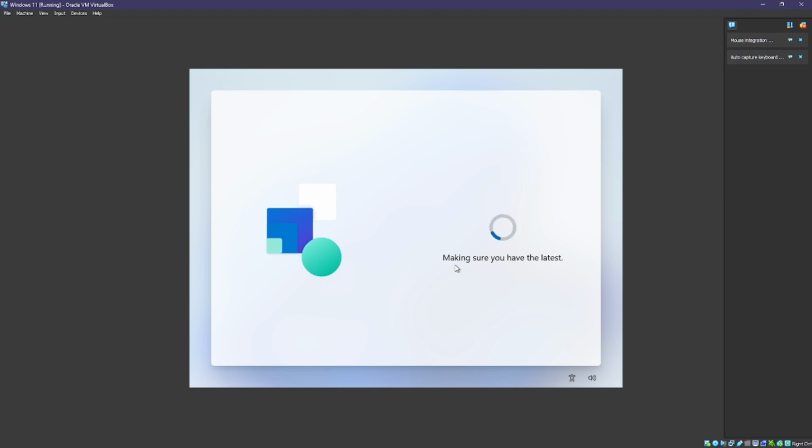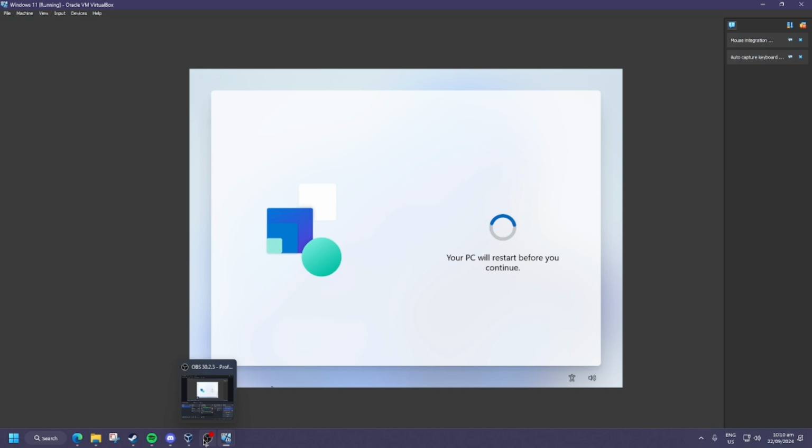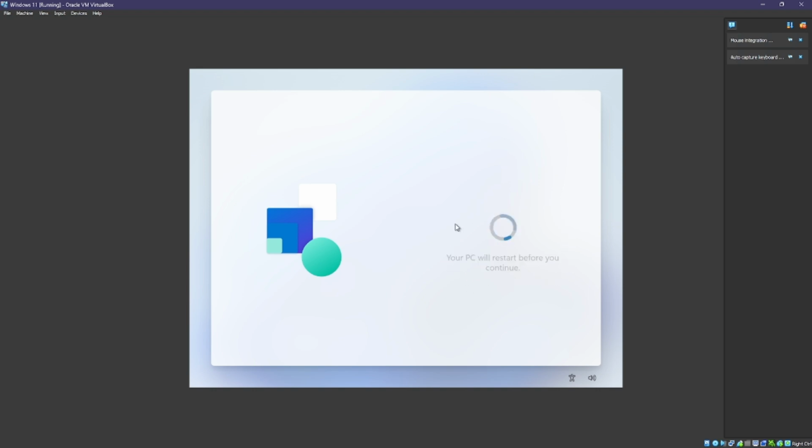And allow Windows 11 to do an update check. Right, and it says the PC, or in this case the virtual machine, will restart.